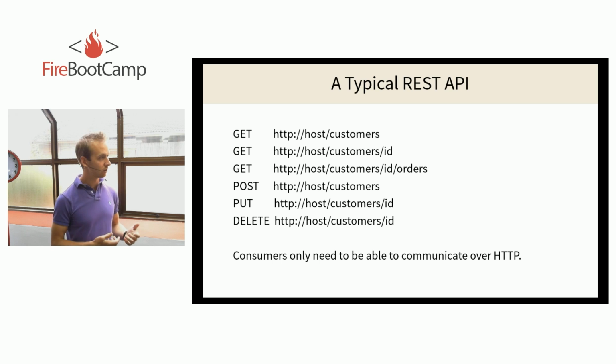Put is going to go and update content, delete will delete it. There's a few other verbs as well, but having these HTTP verbs gives us a well-known set of interactions. I know that get is not going to affect state. It's not allowed to affect state by the definition. If you have a get API that affects state, it's broken. So I know that I can replay that get as many times as I want without any effect. But I know that every time I post, I'm going to create a new customer.